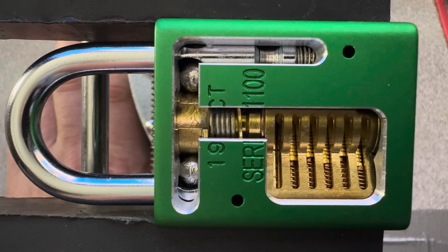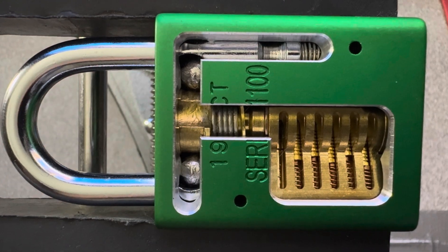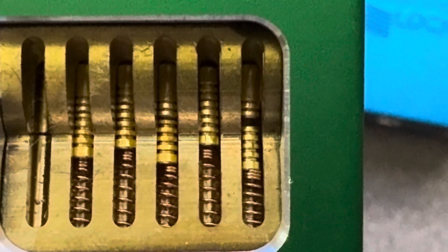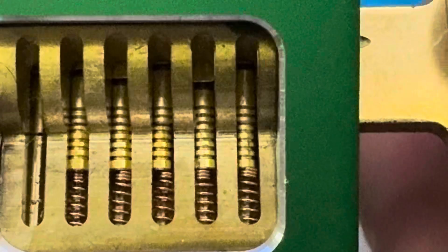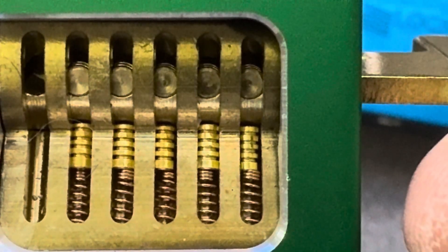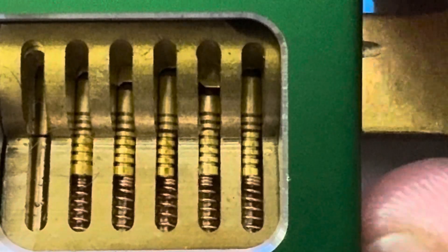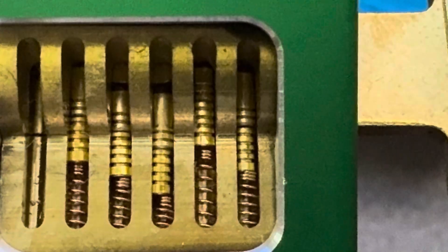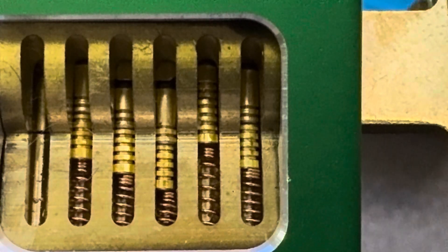Anyway, that is an American 1100. For seeing the inside, maybe I could do this too — let's see if I push in, this might just work. It might be too grainy but let's see. With the original key — not too bad. You can see how that all lines up. I think just five of the six cylinders there have pins in them — this is a standard way it comes. I'm not going to actually release that. Here's the key that is not going to function right because it's wrong for most of them. That first one is correct, it's still a seven, but everything else is either too high or too low.